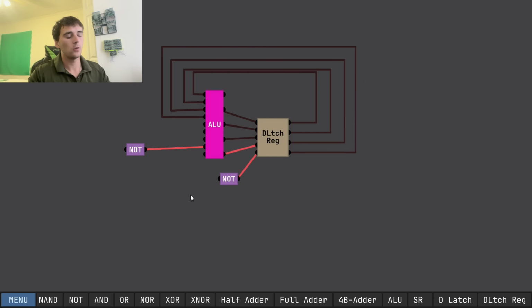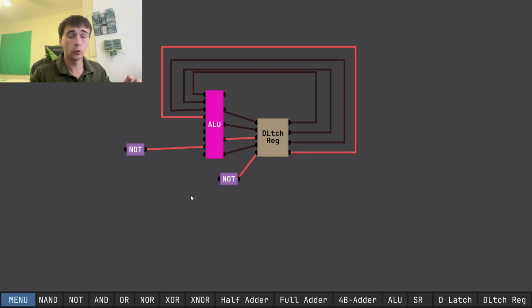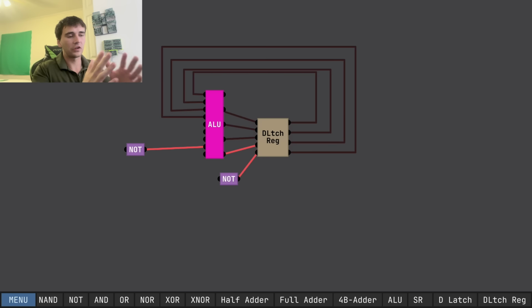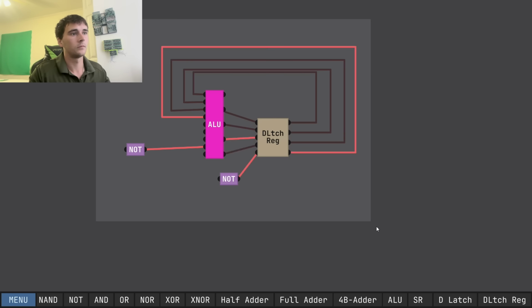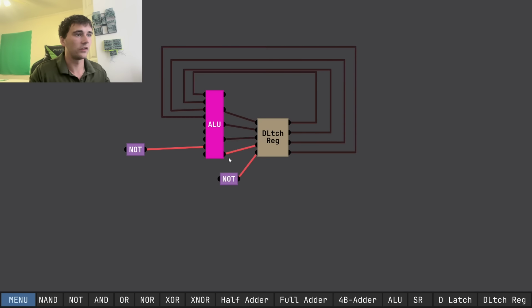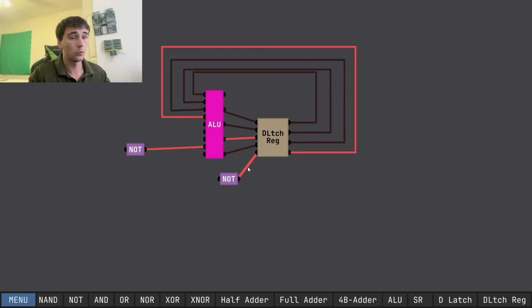So we need to make a way where it will only store one number for a high signal. Then we have to wait for the next clock pulse to store another number. So we need almost a clock sensitive register, which is what I'm calling it, because this one is not clock sensitive. We would almost need to make a pulse really quickly in order to store the data at the correct moment, which is impossible in the simulation since we don't have pulses, at least pulses that work.